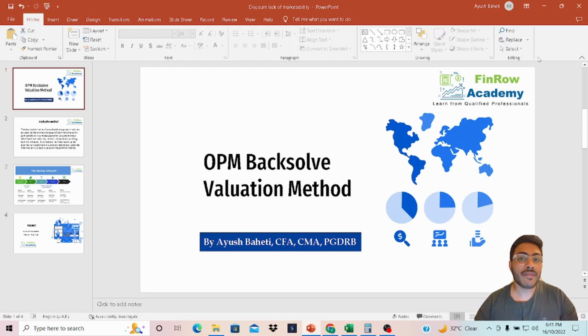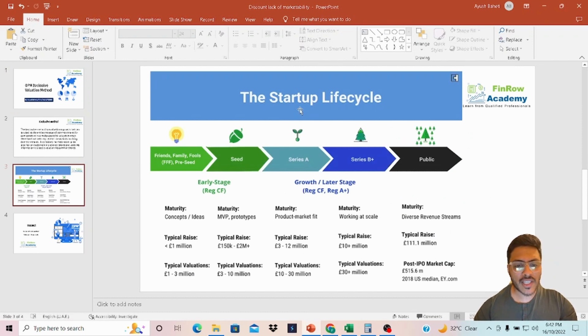In this example, the capital structure is simple, where there is 100% common shares. But what if in a normal startup you have a complex capital structure with different preferred shares, Series A, Series B, Series C, then you have warrants, then you have options along with the common shares? You can't use this methodology. In that case, we use the option pricing model. So this valuation methodology is mostly applicable for startup companies.